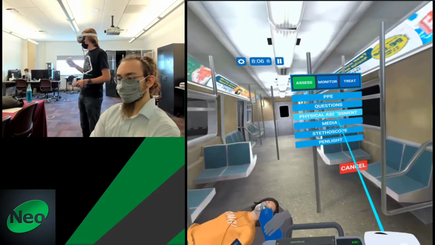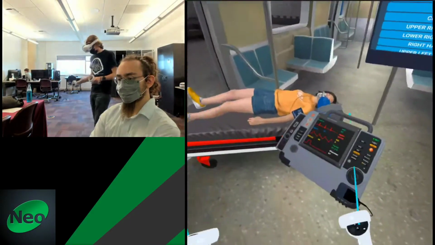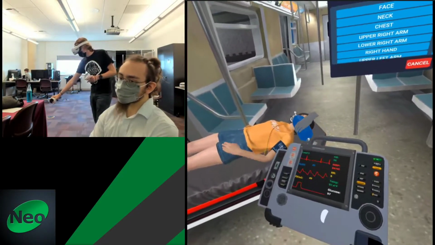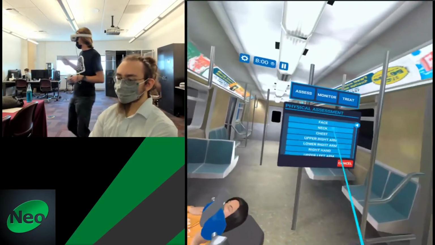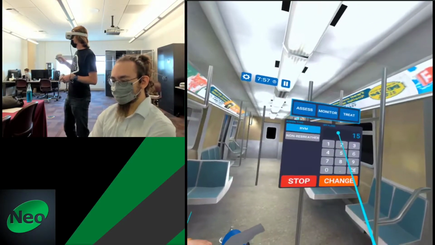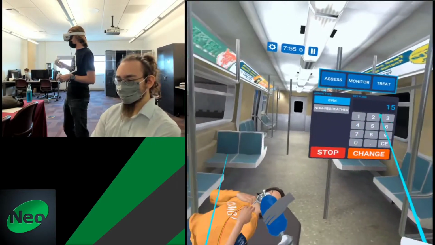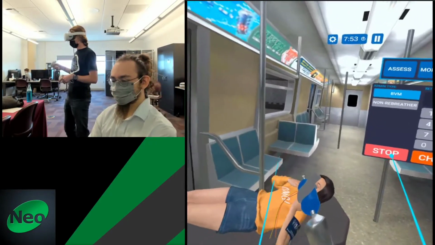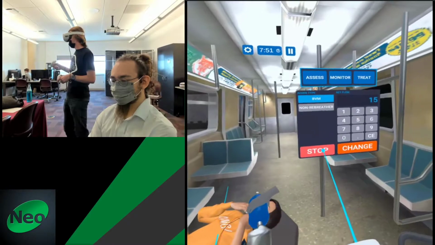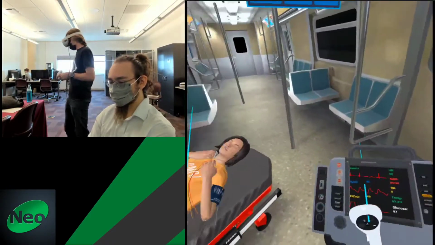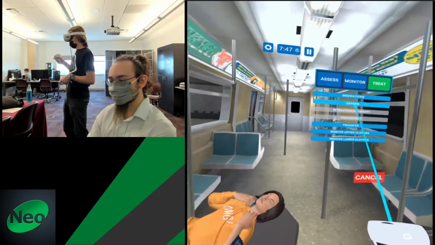Another thing we can do is go to a physical assessment. And this is something that the developers actually told me that they're working on quite a bit. Oh, okay, the patient is waking up. So in this scenario, put that on hold for a second. We want to stop ventilating her, because it's very uncomfortable if you're being ventilated and you're awake. Oh my god, stop that. Her struggling is pretty distressing.